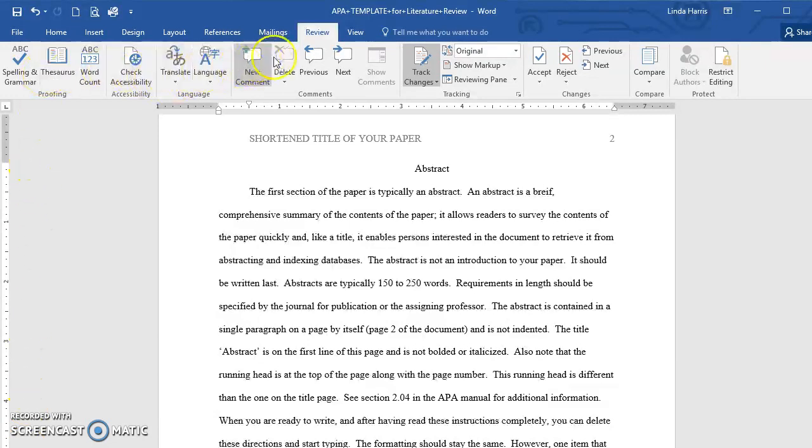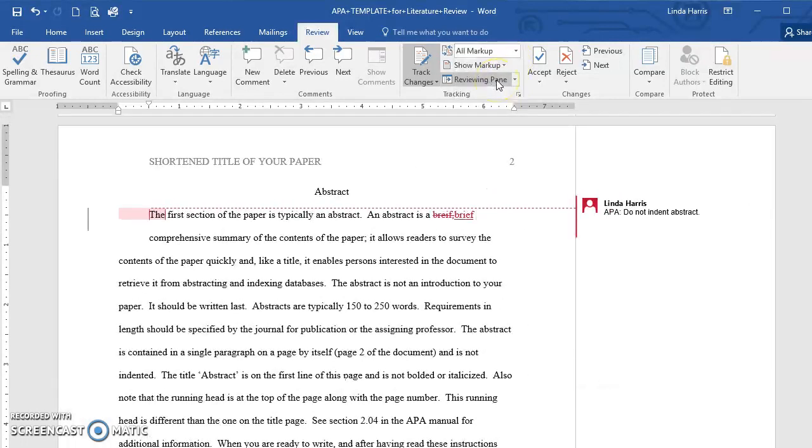If you come up here to the main ribbon and make sure Review is selected, look over at Tracking, and you'll notice that the display for review is listed as Original. In other words, this is the original view of the document that was submitted. You want to be sure you have All Markup selected so that you can see the feedback that I provided.